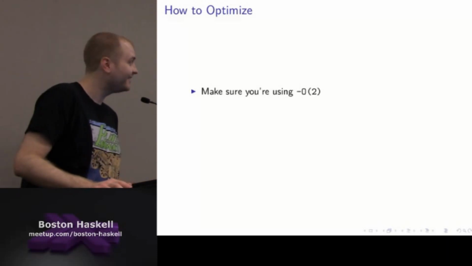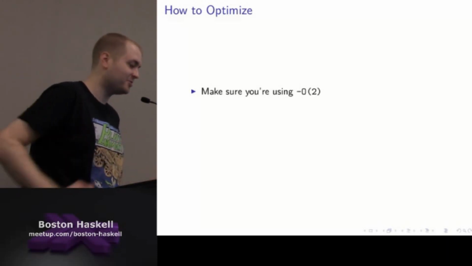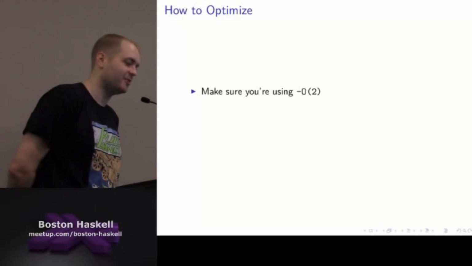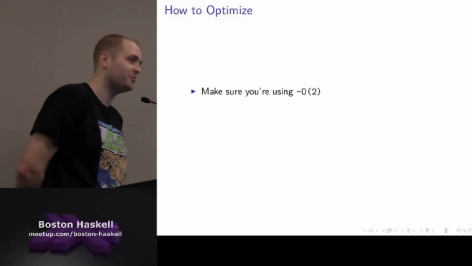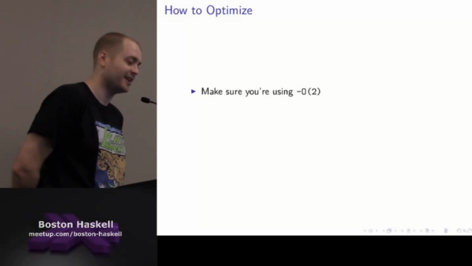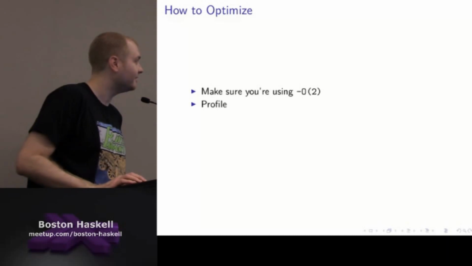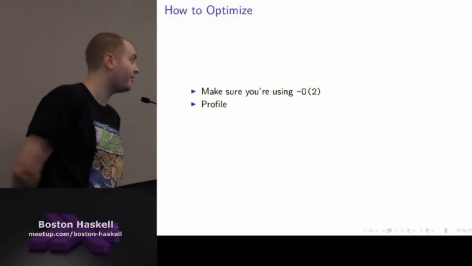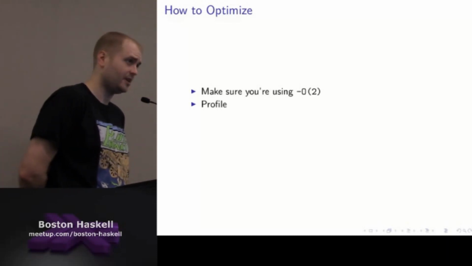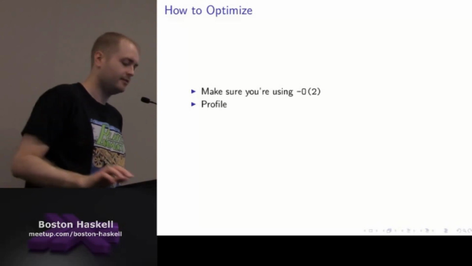Okay. All right, so the first thing you should do if your program is too slow is make sure that you're using -O, because people do forget that. The second thing you should do is profile to make sure you know which part of your program is actually slow and which you should work on.